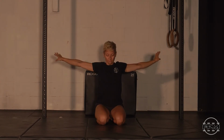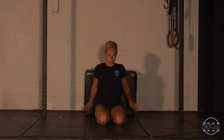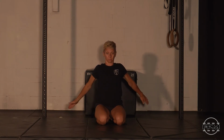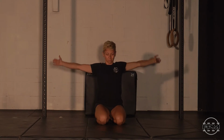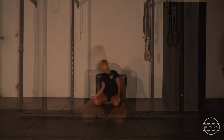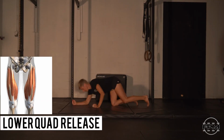Again, being conscious not to get into any level of pain. Let's work our way through this last rep with some good tension and pressure, making those shoulders work. We'll sigh out that breath, shift our attention into the left quad. So we're going to work on that left lower quad area with the lacrosse ball, going face down.